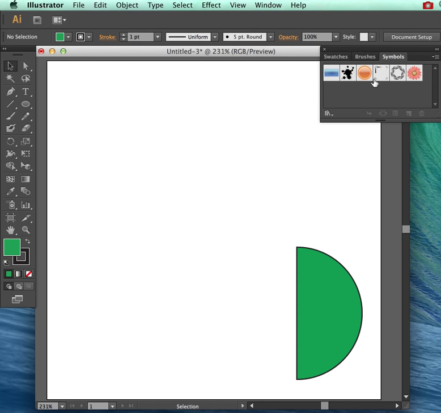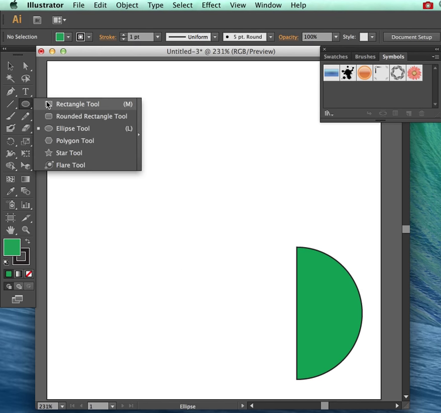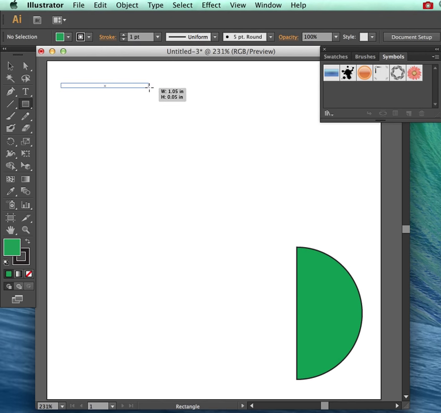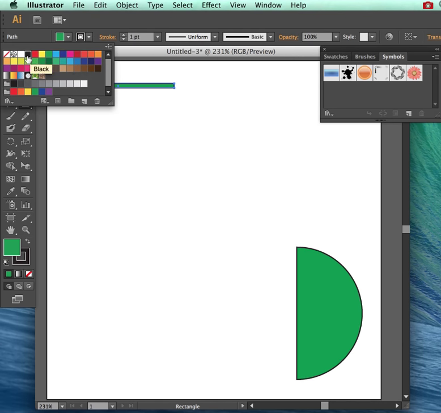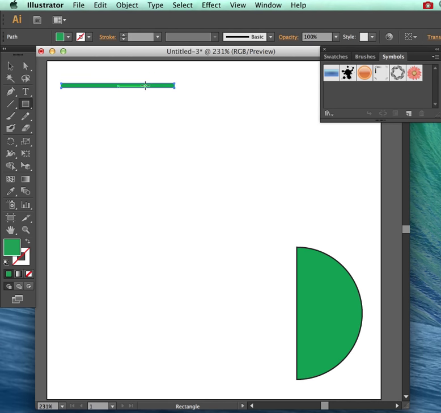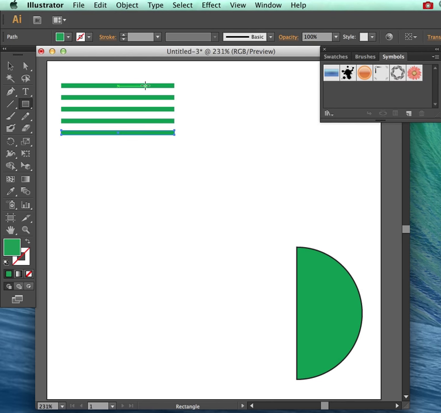From here we're going to create a symbol to apply to our sphere once we create it. So go ahead and click the rectangle, and make one long thin rectangle. Let's take the stroke off. After you do that, copy with Command C and paste in front with Command F, then hold down Shift and move the rectangle down one. Do that again, Command C, Command F, hold down Shift and hit the down key, and let's make five bars doing that.